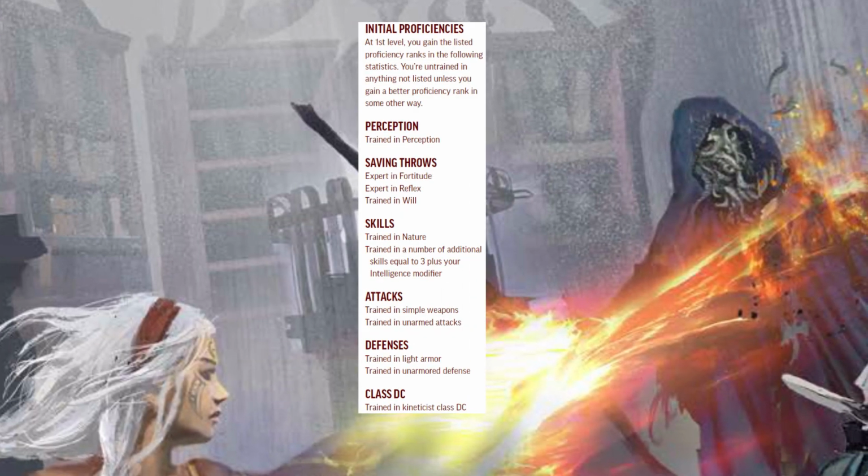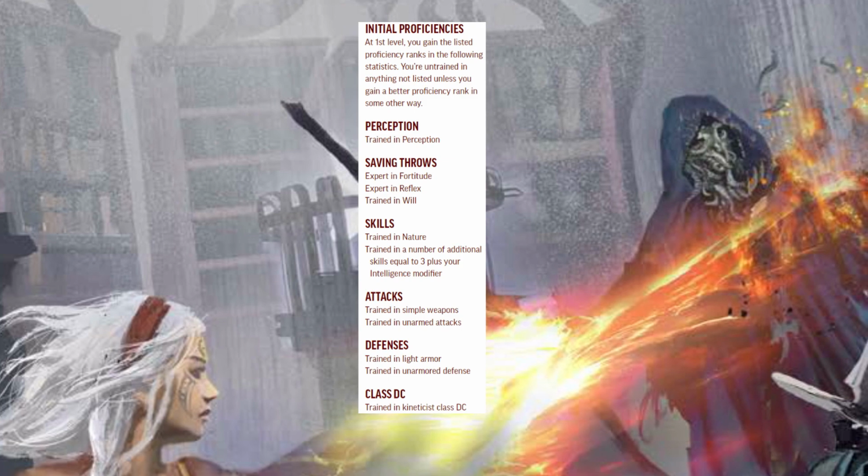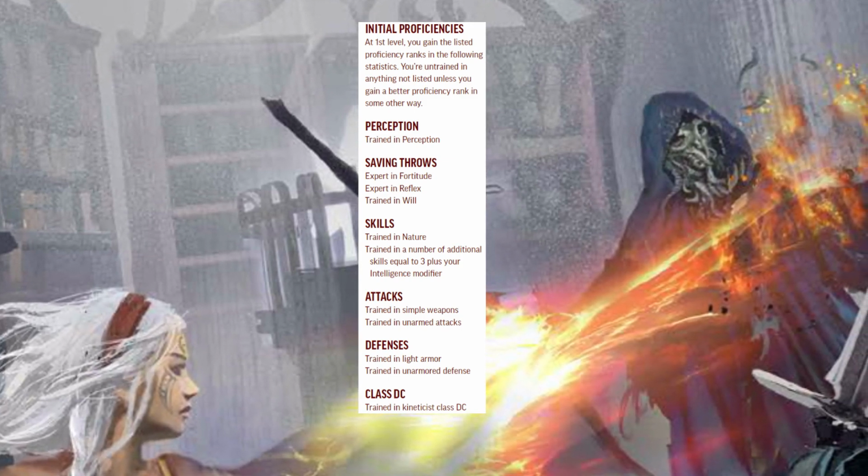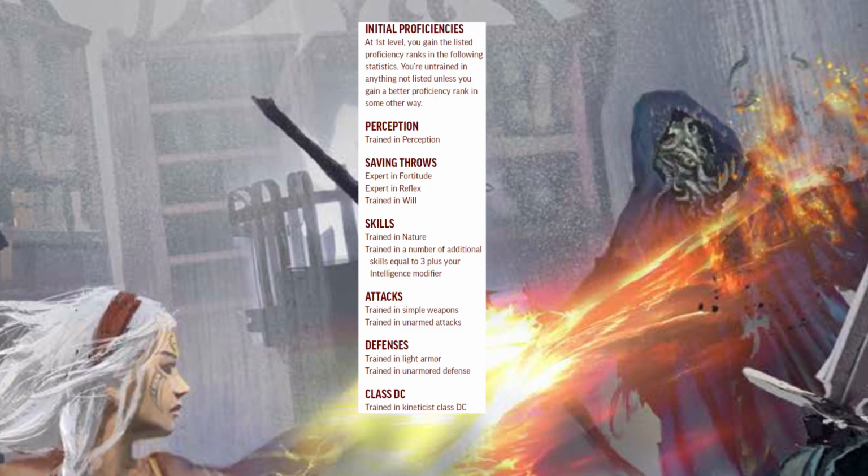Trained in Perception, Expert in Fort and Reflex, Trained in Nature, and then 3+ Int. They scale up to eventually Master in both unarmed attacks and simple weapons, with light armor.